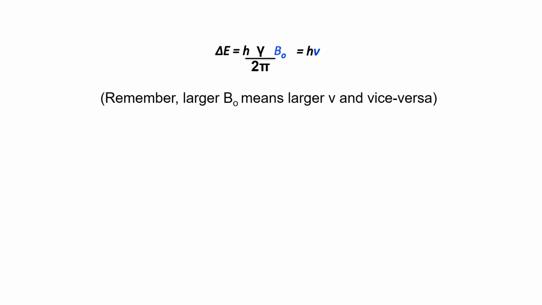So follow along with me here. Here's this equation that I referred to several times in the first video when we looked at a little bit of the theory as to where the signal comes from in an NMR experiment. The big take-home message, if you remember, was that the magnetic field strength is directly proportional to the frequency at which resonance will take place. So in other words, where this equation is satisfied.